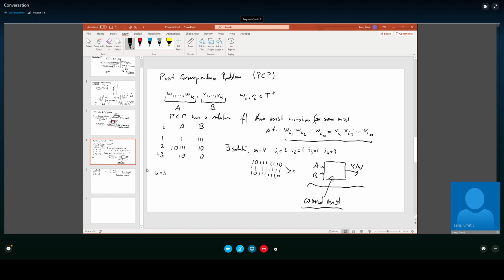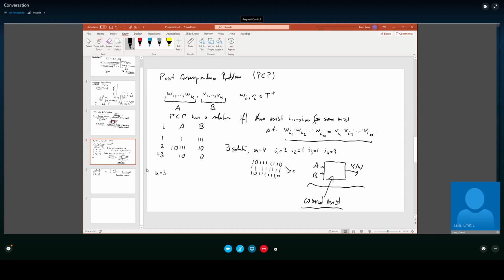The post-correspondence problem cannot be solved. The halting problem for Turing machines, which seems to be more esoteric, but still it is very similar in a way to the post-correspondence problem, does not have a solution. So given two lists, do there exist indices such that the corresponding words from each list are equal? We don't know. We cannot solve that in general.